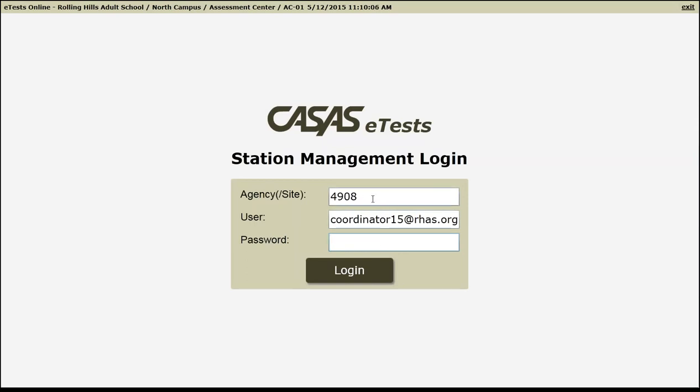The agency ID remains the same. The username is issued by the agency. Now again, we recommend the email address used for certification. Now for the simulation server, enter a generic account. For proctors, use a proctor from 1 to 50 after the word proctor, as I did here. And the password is typically issued by the agency. Now for the simulation server, you can use the word proctor, all lowercase, for the proctor accounts. Now after entering user credentials, click login.